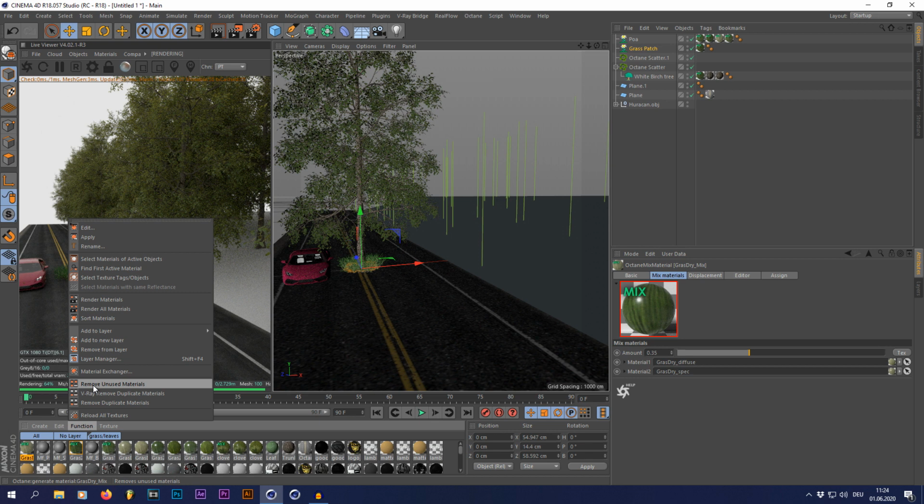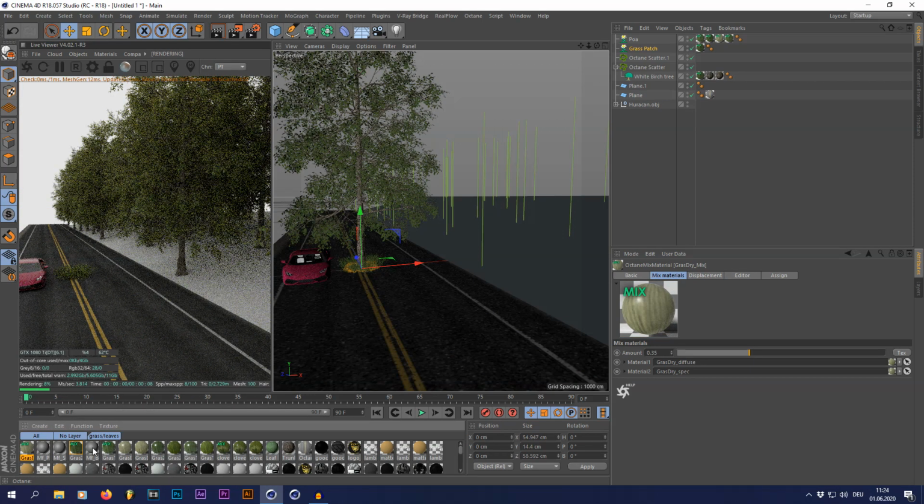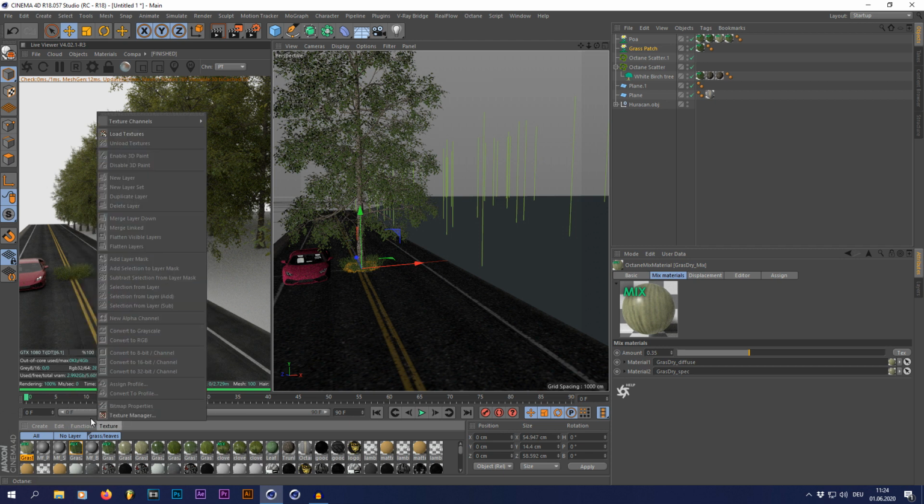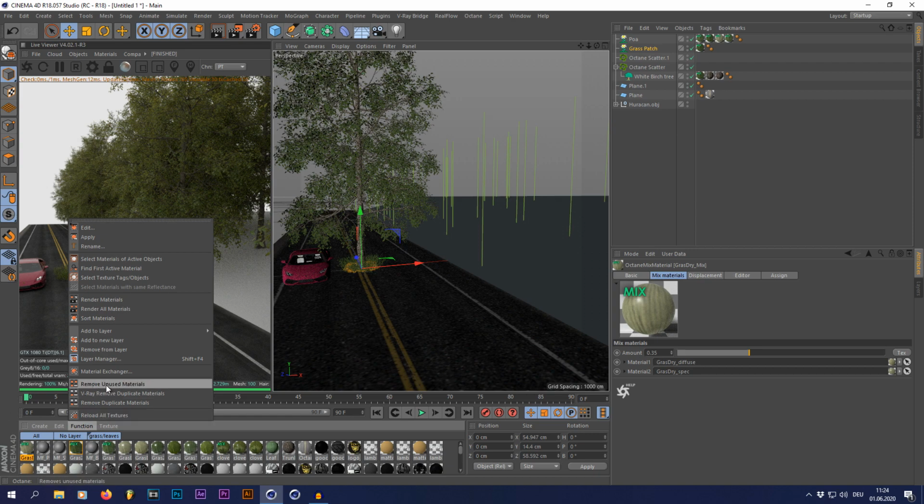Now, if you plan on still using forester, like on still creating new plants in your project, I recommend not using this setting for now, because as you can see down here, we have some gray forester textures, and if you delete those, the next forester objects you will load will most likely have half the textures missing. And I do not know why exactly that is, but it is a common problem, so make sure you have all your plants in your scene before you use the remove unused materials option.